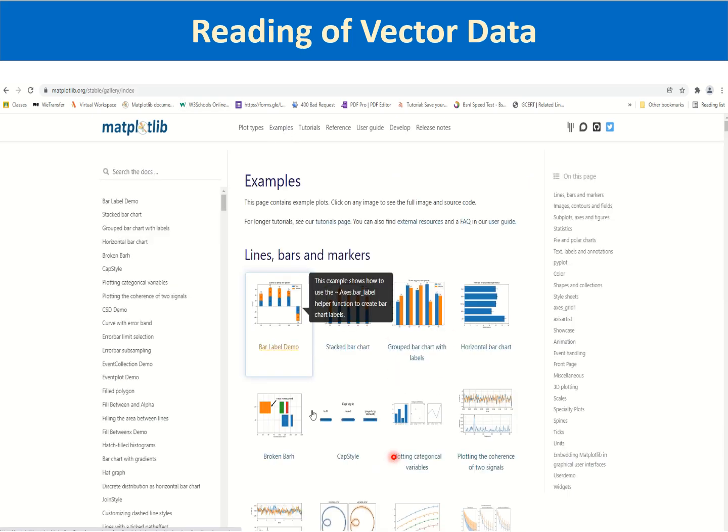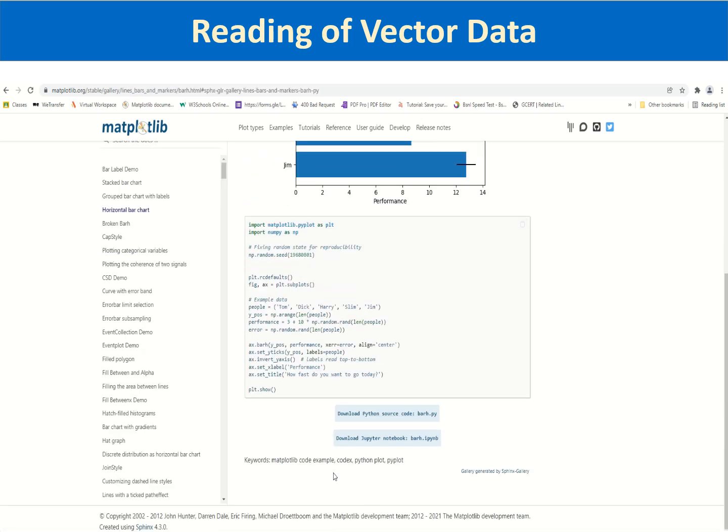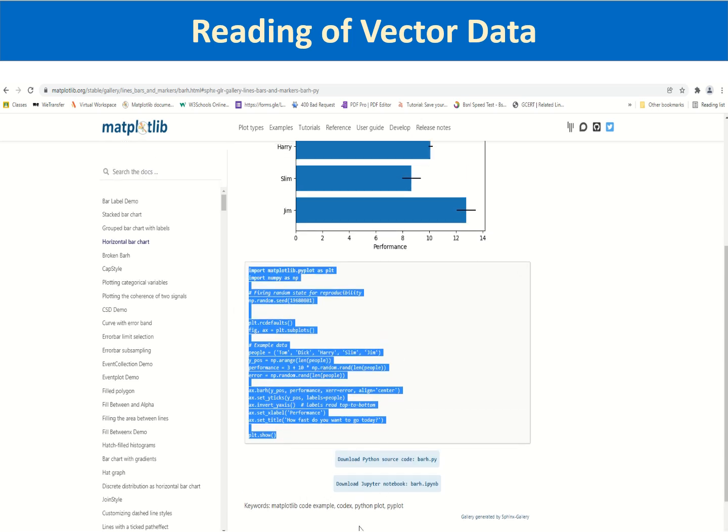There are so many examples, you can explore it. Even for tabular data, you can create very beautiful charts and graphs. The source code is made available here. You can simply copy and paste in your Jupyter notebook, make necessary modifications as per the data you have, and then try with various visualizations.